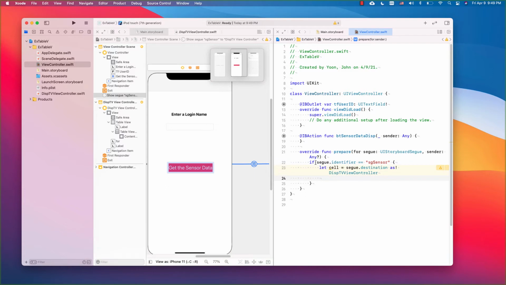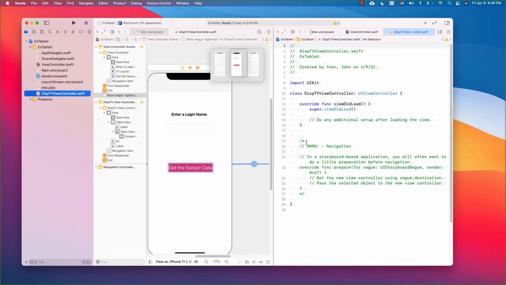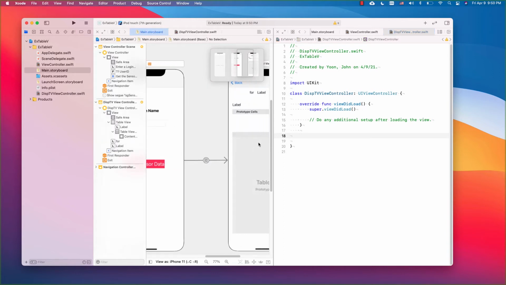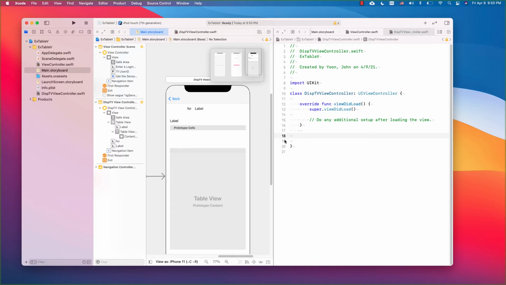We'll stop here, and then we'll do another piece of work, and I will bring this class. We didn't do anything, right? This is something I'll comment out, and what we will do is here, this guy needs to be also dragged and dropped here. So when the user enters the user ID, I want to display that user ID here on the second view. The user ID entered on the first view will be displayed on the second view through this segue. That's what we want to do.